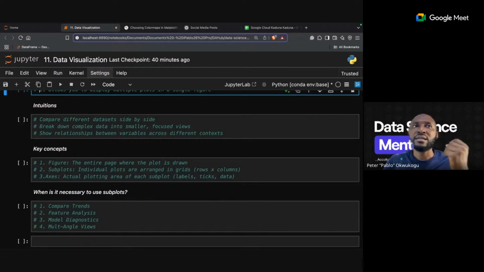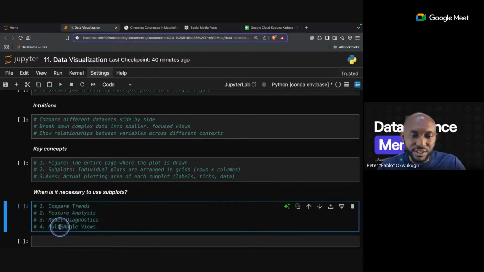In healthcare, you want to plot a patient's vitals. You know, what was it today, tomorrow, or right after they are taking some serious drugs. So you just plot them side by side. In machine learning, I mentioned this, which will be important, is this part where we're running model diagnostics, right? And where you typically want to visualize training versus your validation.